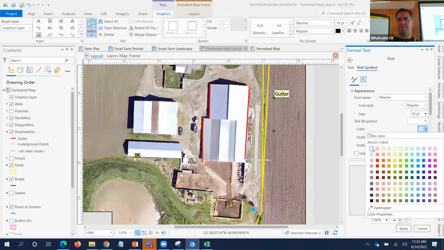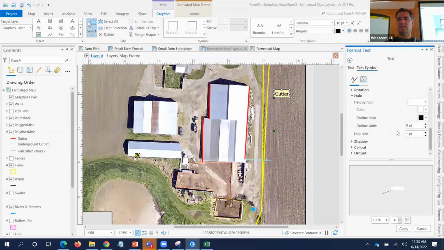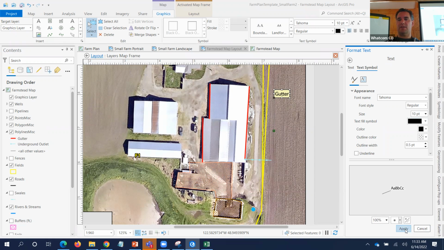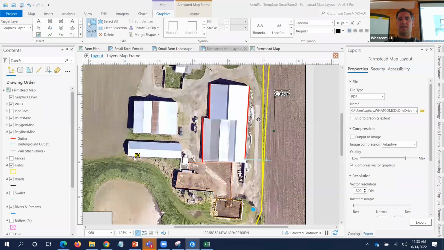Oh, I changed the wrong thing there. Outline color. Now that's just weird. Text fill color. I don't want white, I want black. There we go.